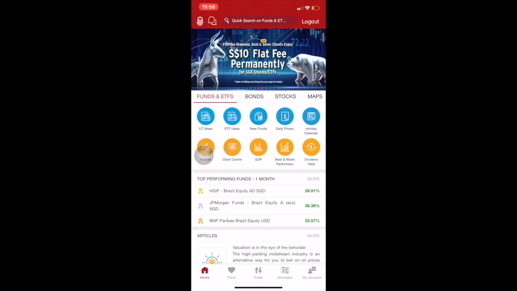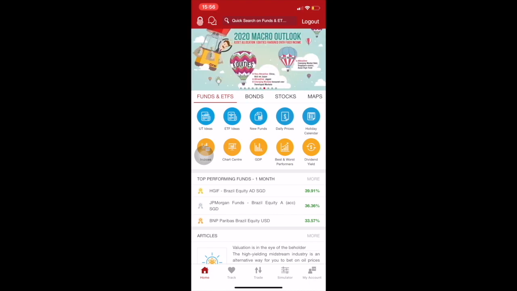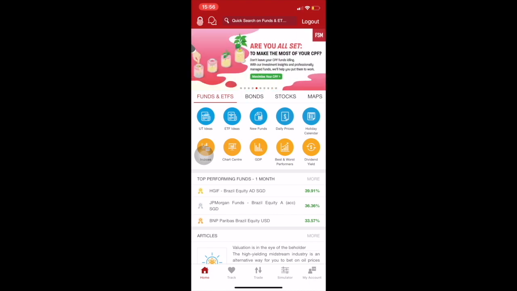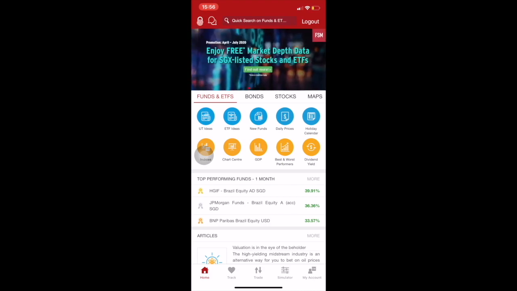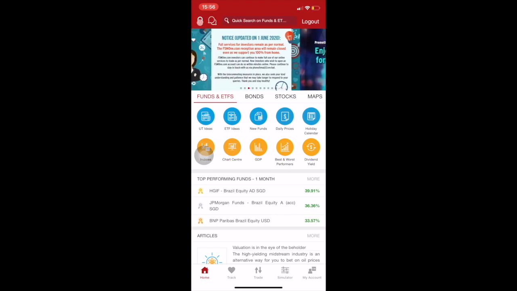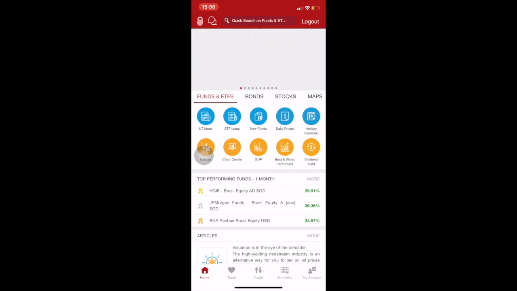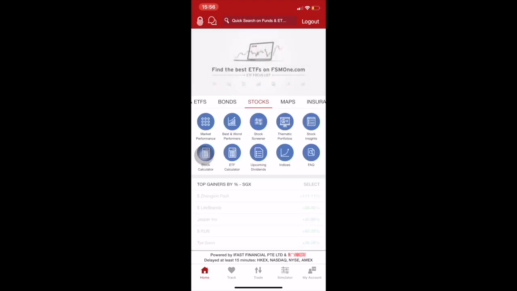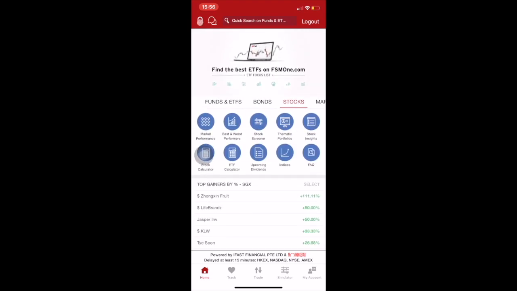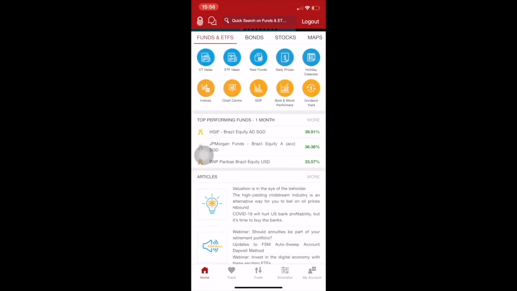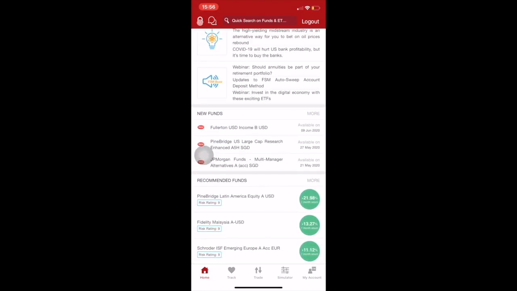You log into the app, you'll come into the home page. So the home page here, they have just a lot of different articles for you to read through. For example, if you are new, you can view their guides and also what other promotions do they have. They also have prices, stocks, what is in the market, and then usually I don't spend too much time on the homepage over here. So first I'll show you how to check your cash balances and investments.